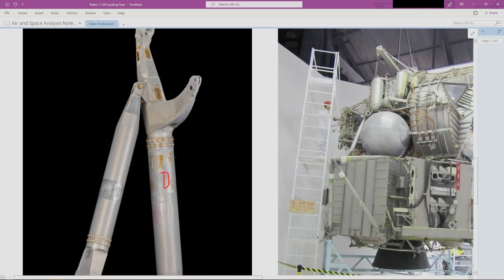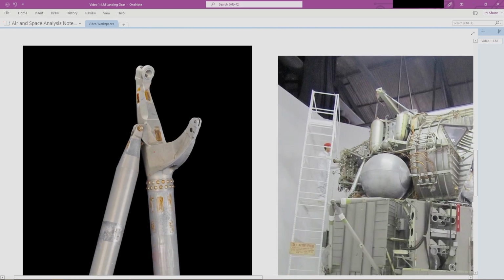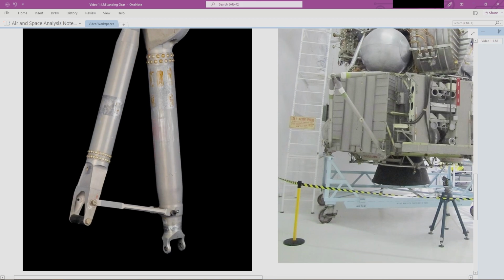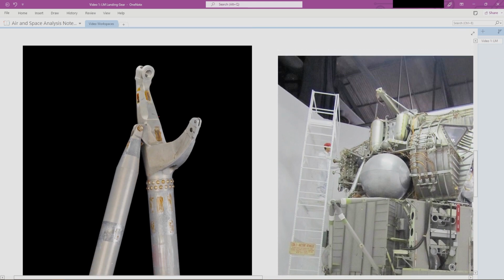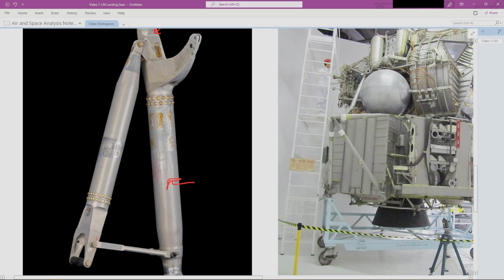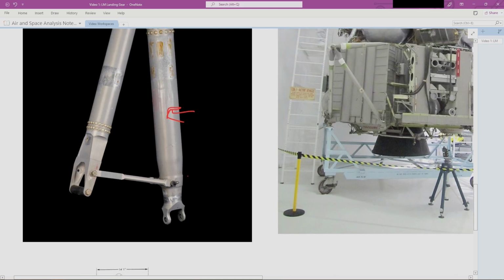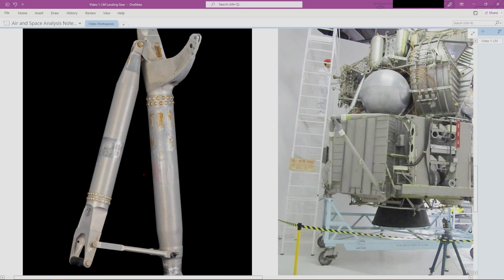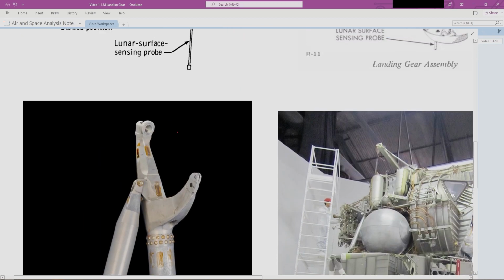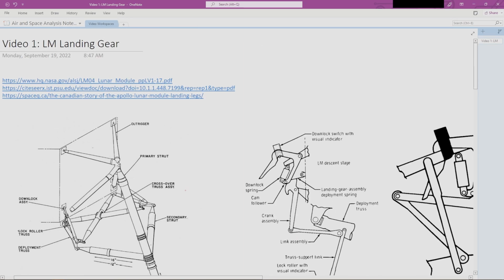So this could be a really fun part to do a separate analysis on, because we have a very detailed picture of it, and you could do a solid mesh here and a plate mesh here, or even a beam. So I always think it's fun to look at the old hardware pictures as well and go through those.